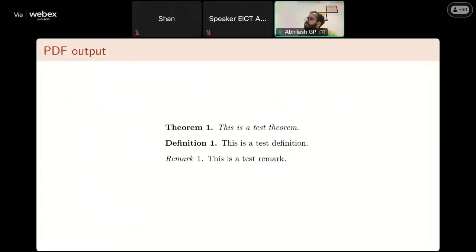Okay. Next style is theorem style remark. The heading is not bold, that is italic font, Remark 1. So the heading is in italic font without any bold font. The counter is also non-bold, but Roman. The body text is in Roman font. So that is the 3 types of theorem style.